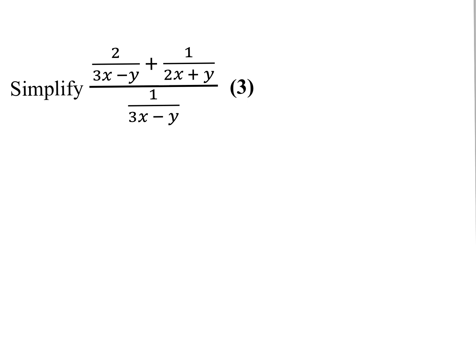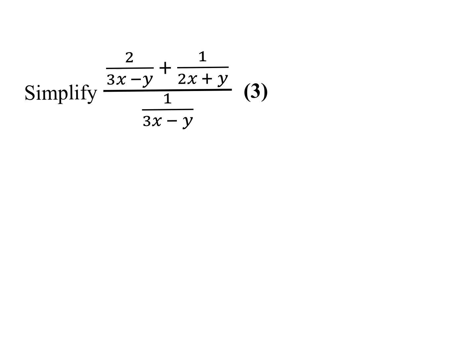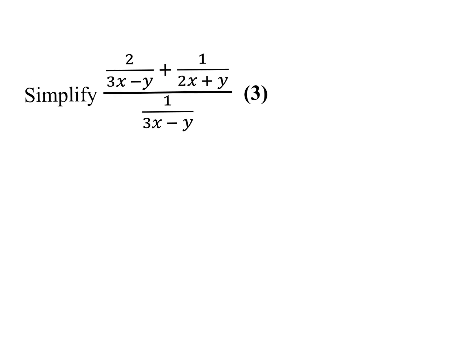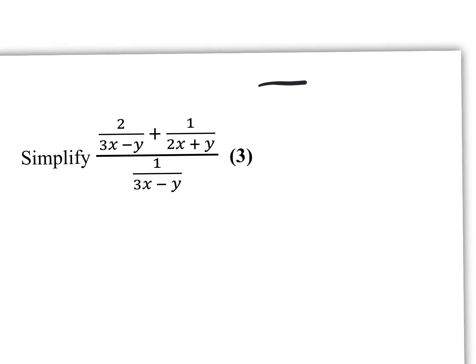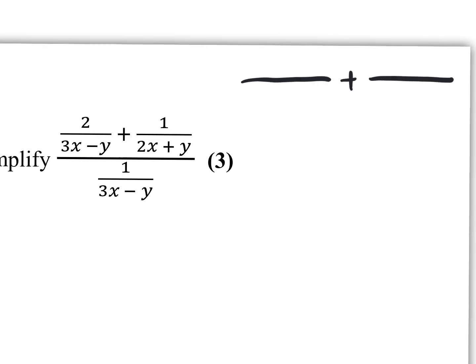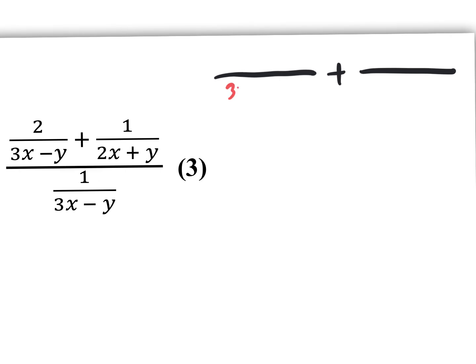So we are going to add these two fractions up on top. And in order to add the two fractions, we need a common denominator. So we're simply going to put these together with multiplication to get the common denominator. So I'm going to rewrite these two fractions right here. One fraction plus another fraction. But instead of this denominator, I'm going to put both of these together as an LCD. So I will have the 3x minus y times 2x plus y. And I'm going to write that on both of them.